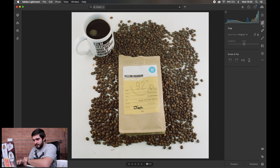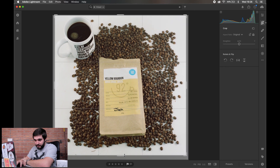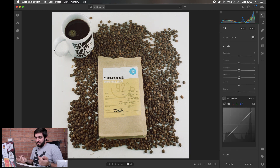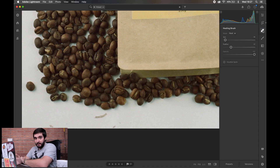The first thing I'm going to do is bring in the crop. I always keep the constrain aspect ratio — these were shot on the Hasselblad so I'm keeping it as square format. I'll bring the bottom in ever so slightly just so we're not cutting off the left side of the cup handle. I could change the aspect ratio but I'm shooting on the Hasselblad which shoots square, so that's just a personal thing. Next, down at the bottom there are some scratches from the table — the easiest way to get rid of them is the spot healing tool.